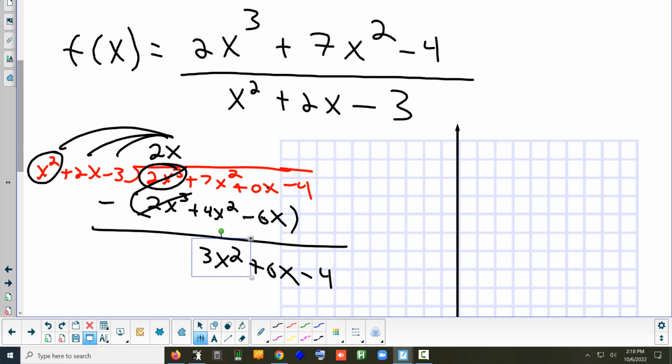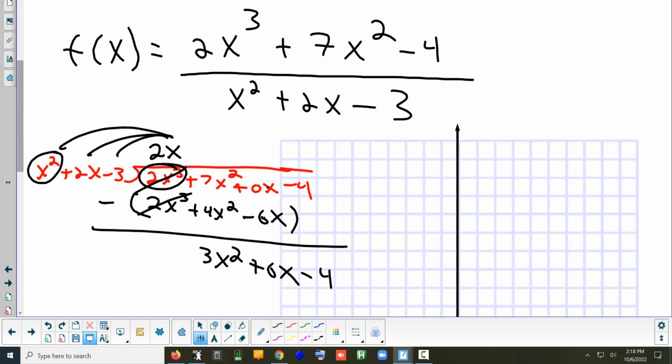And now we're at the last step because these exponents are now the same. Remember, when we're looking for the EDA, do we care about the quotient or the remainder? The quotient. So once I get the next number that goes right here, I'm done. I don't have to multiply it back out and finish it to get the remainder. All I need to get to is the quotient.